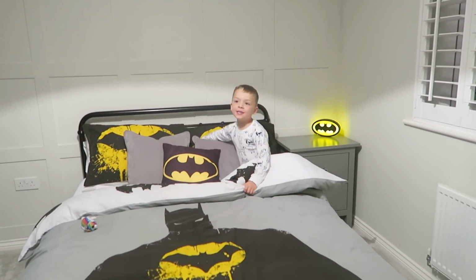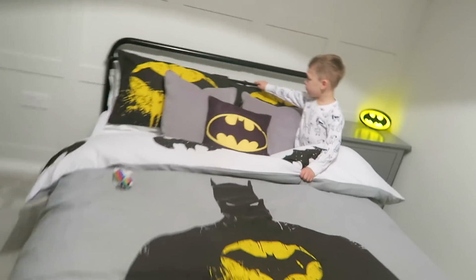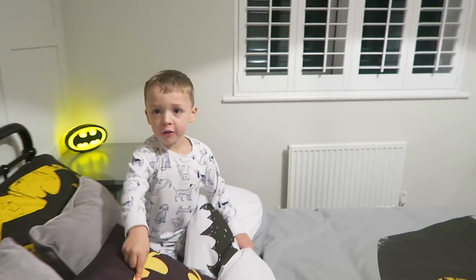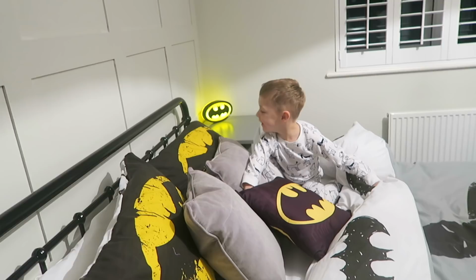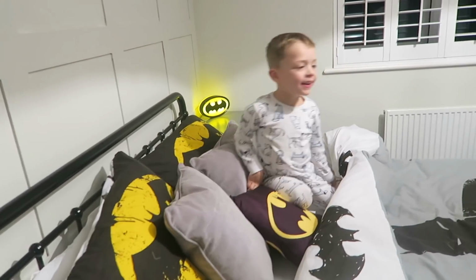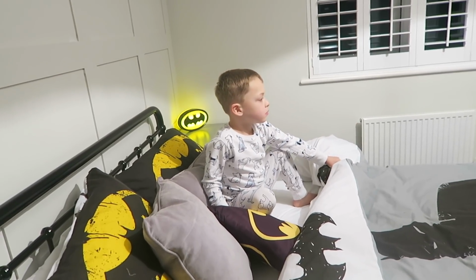Oh look, I get 2 pillows to sleep with. There's 4. What? Let's look. 1, 2, 3, 4, 5, 6, 7. Is it good? Yeah. Do you like it? Is that Tuesday when I go in that box? Not yet, it will be. Mummy's got to swap it all over.